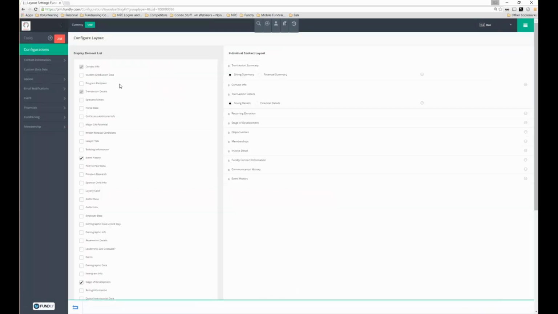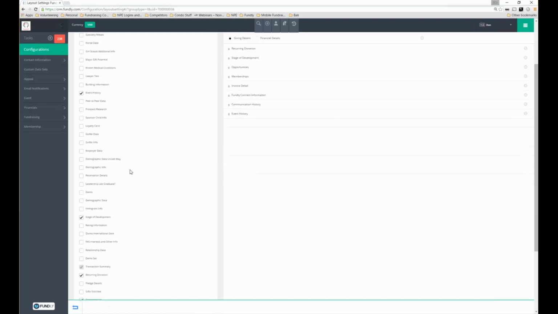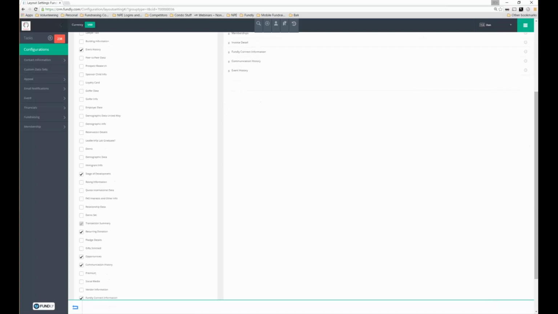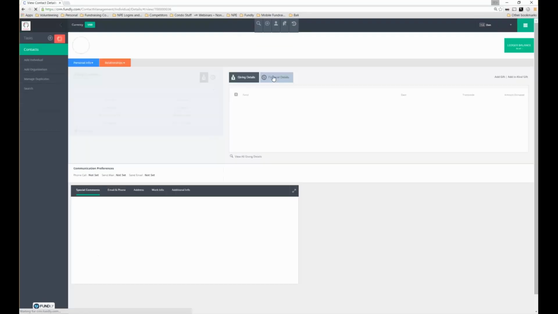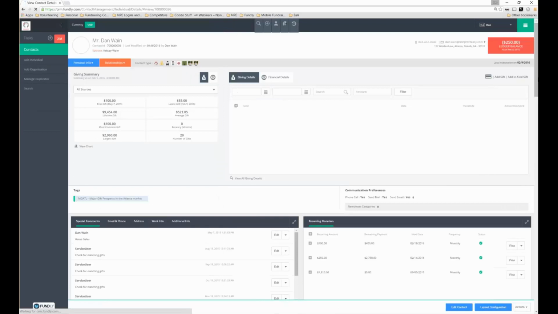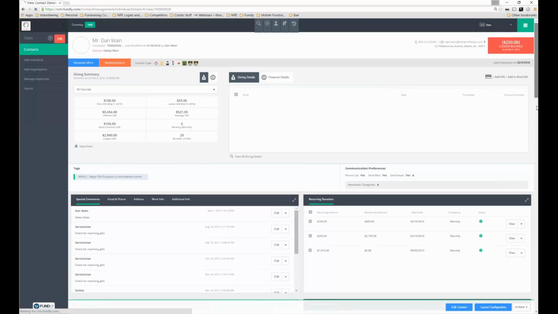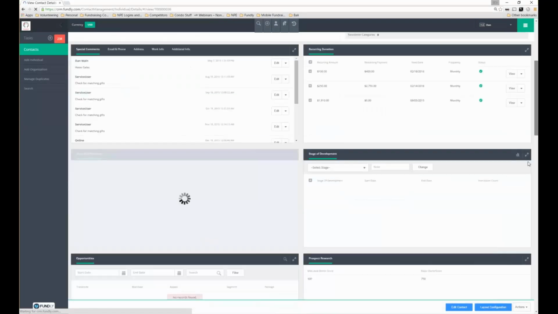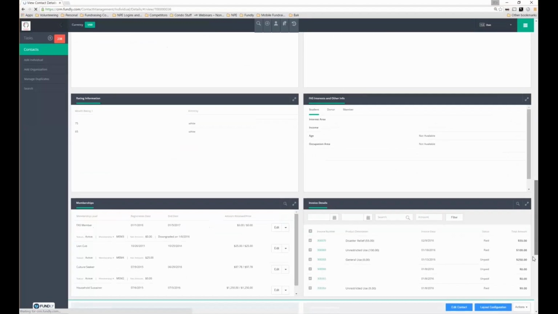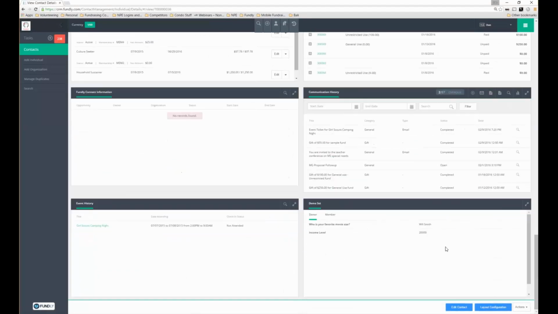Okay, so we have the ability to create or add additional elements, as we call them. And you can select what elements you want, move it to this section, and actually move around where you want that information to display on his contact record. Now I have demo set listed for who your favorite movie star is and his income level.